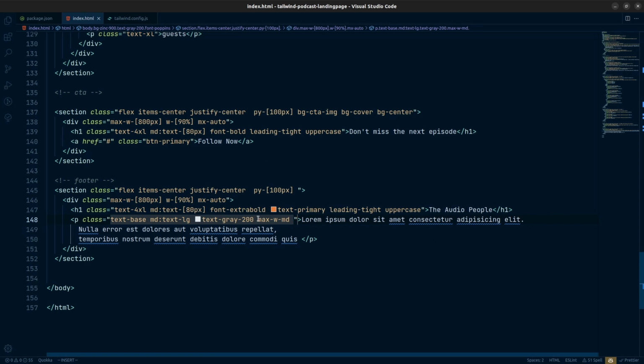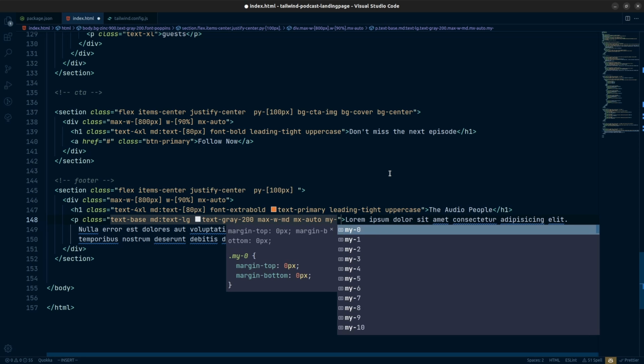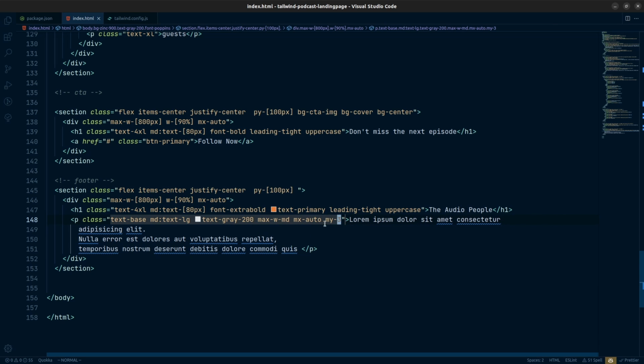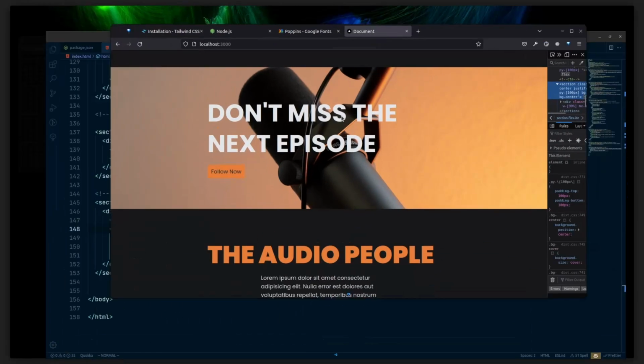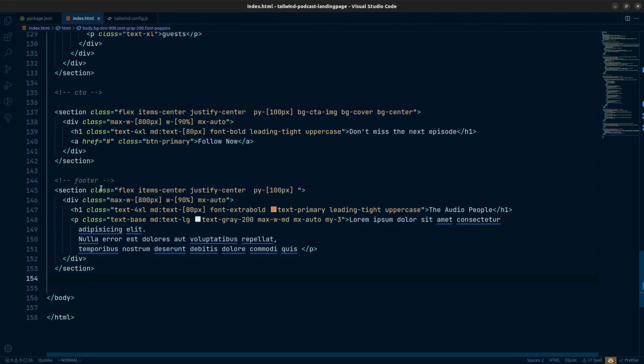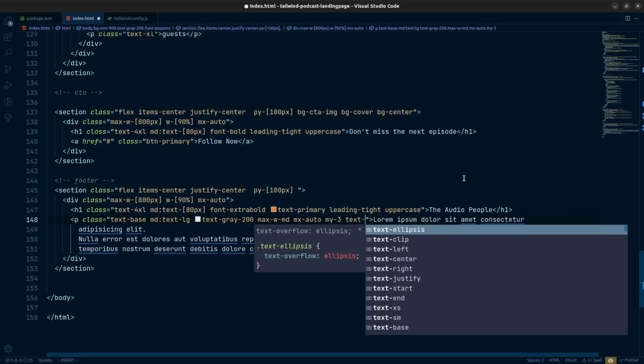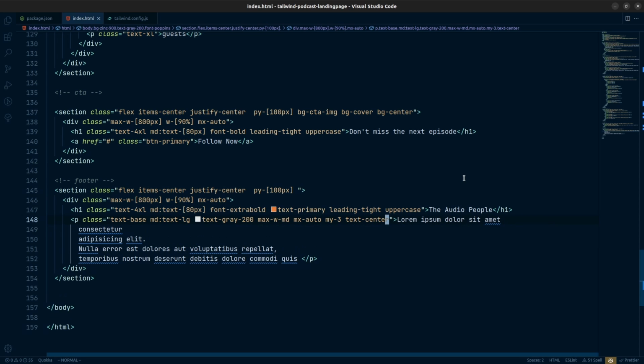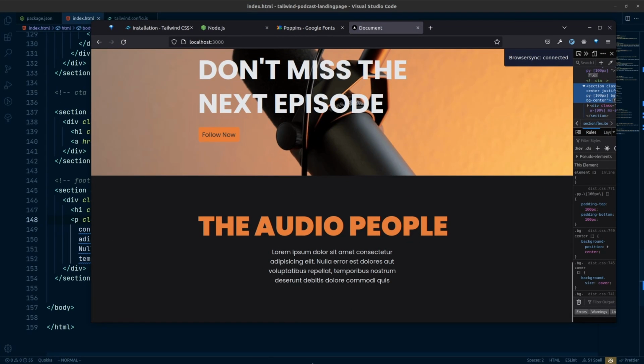So if I have a max width MD, we need to make sure that we are having a MX auto, and MY will be 3, so MY3, which means margin top and bottom in the 3. So looking good, but not text. Okay, I think we need to make sure that we are having text alignment center. So if I do that, yep, looking good.